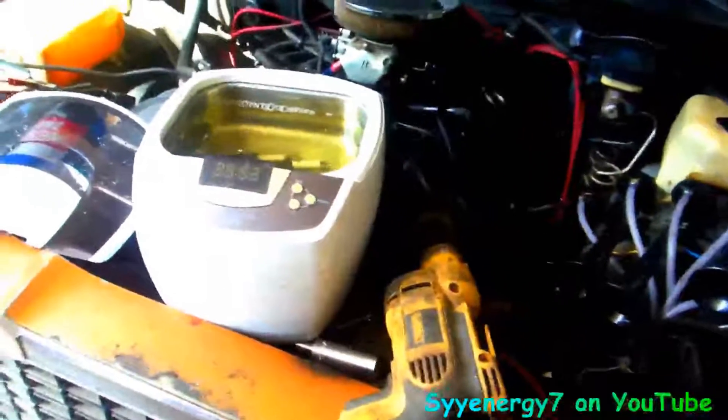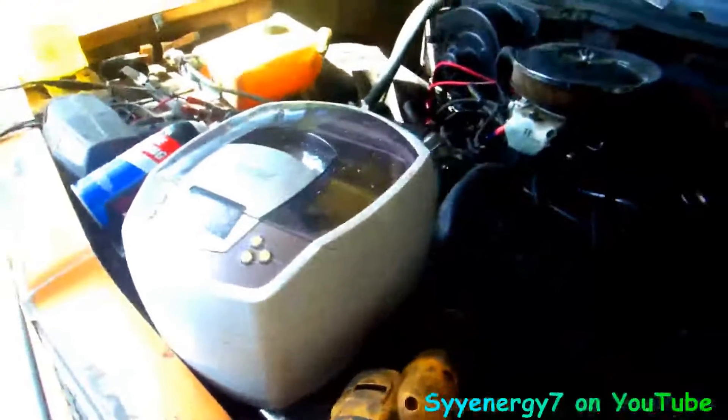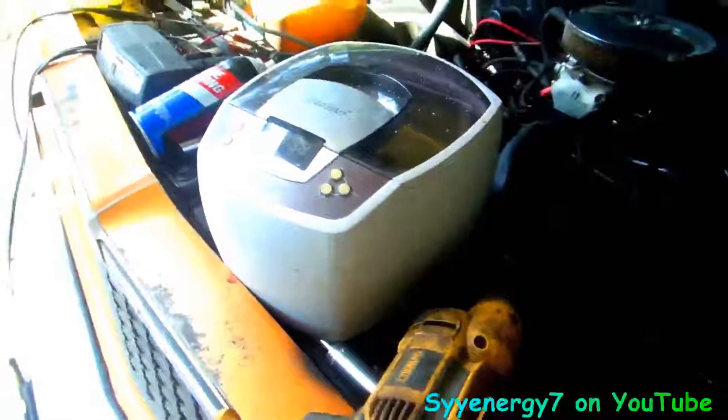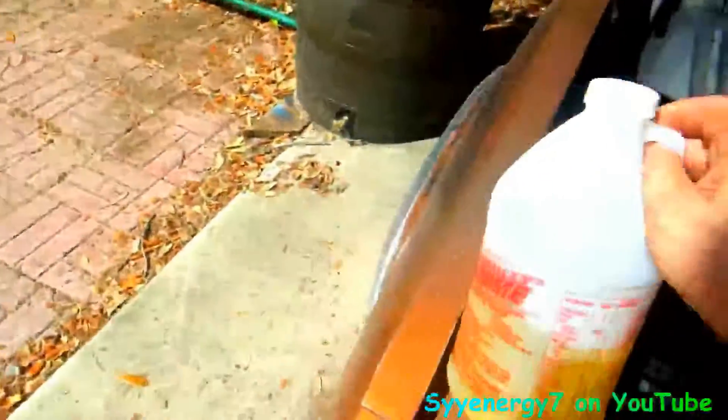Another thing — might want to do the old demon carb with this thing because that carburetor's probably all fouled up. But I like this thing because I never really thought of using it for a lot of these parts. Man, it cleans the crap out of them — like where you can't do this by hand, it's like impossible. You can spray some starting fluid on it, use a wire brush, blow them out with air, but I'm doing that too besides this — the ultrasonic cleaner with this stuff, some white vinegar.